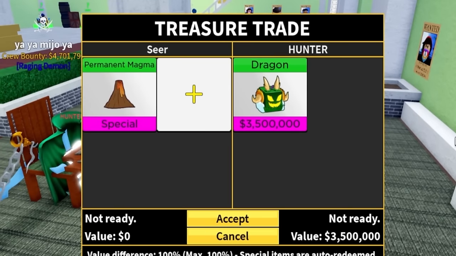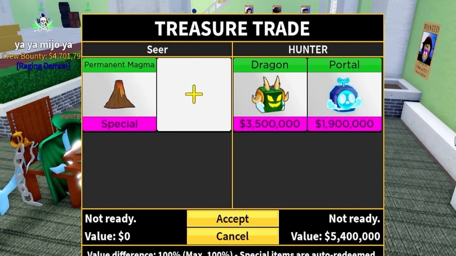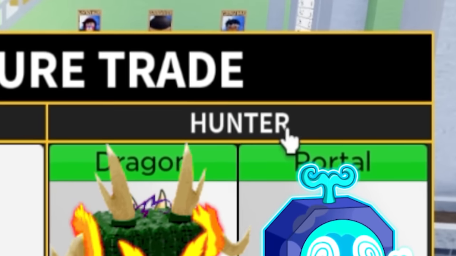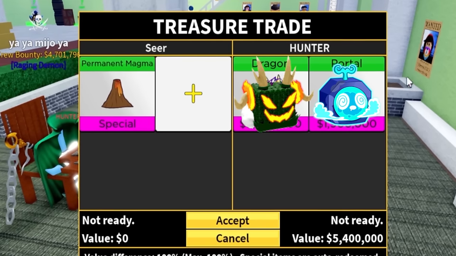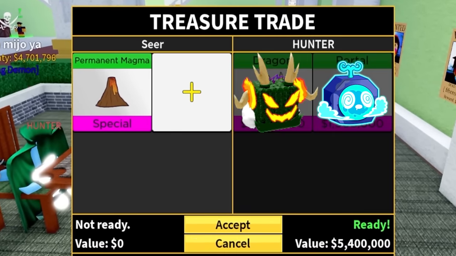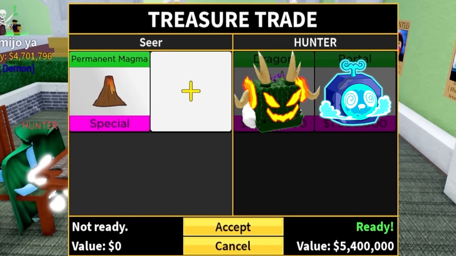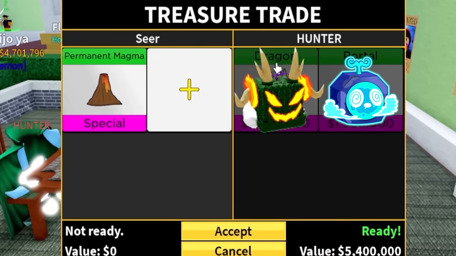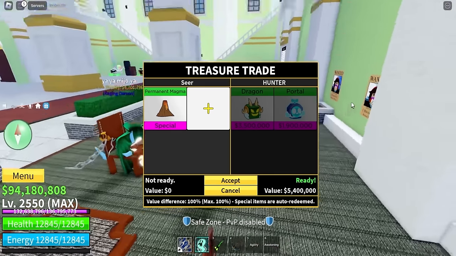What does this guy have to offer for permanent magma? Since he doesn't have it, okay? He does not have it. We got dragon fruits, portal. This guy's named Hunter. Let's see what you got for me, Hunter. Dragon and portal. Is that all you got? I think that's all you got, to be honest. That is a strong first offer, though. A dragon and a portal, and he's readying up. I guess that's a decent offer. We got one of the better mythicals, but I would not accept it. Obviously, we need more offers.